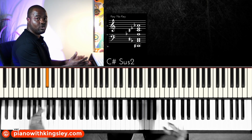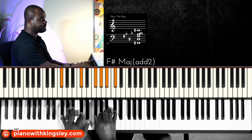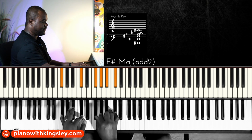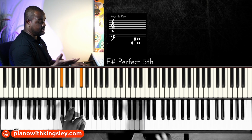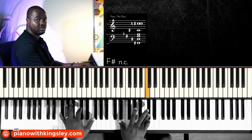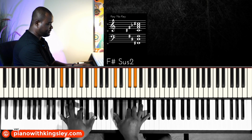So the four chord in the key of C. That's the four. And it's a major chord, right? So our basic one will be this kind of major chord. A simple fill I'll use is this kind of fill. Just regular. One, seven, one, okay?